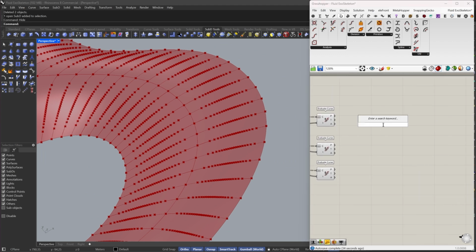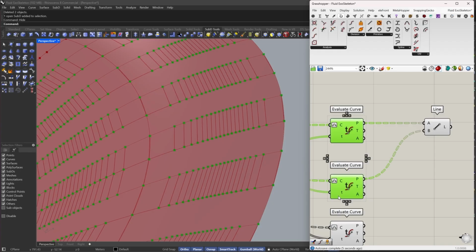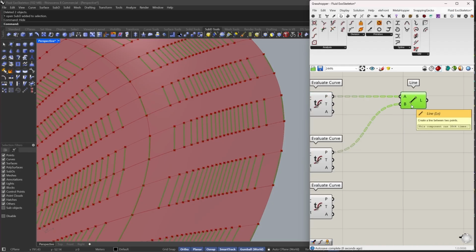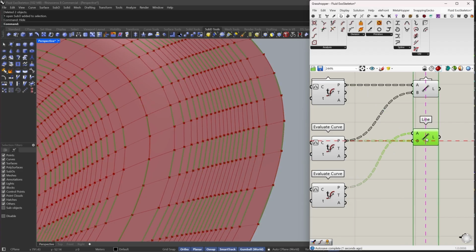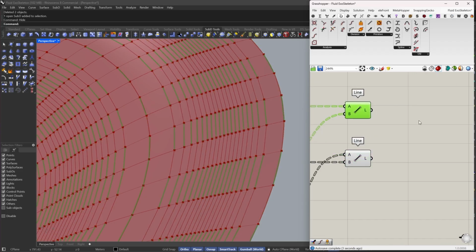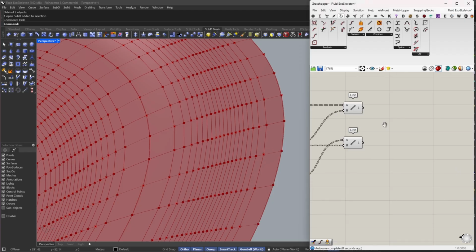Okay, after that we are going to create lines between this and this, which is the first line, which is here, and then the second line. And then I'm going to create another one, but the starting point is going to be the third line. So this line is reversed from this, which will matter. And then let's see that data tree. The data tree is good.